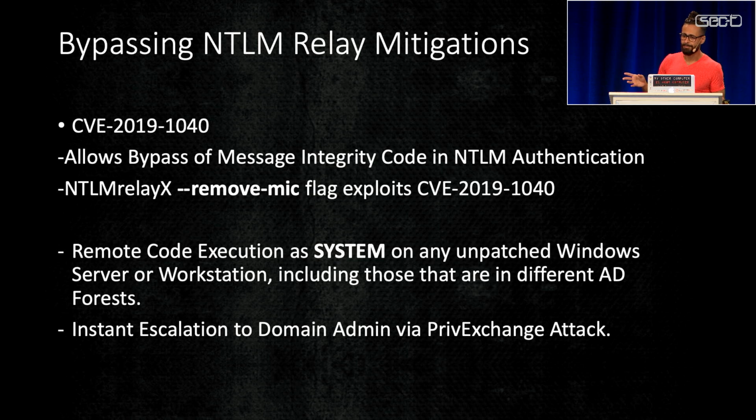So those mitigations are now broken, which means I can relay authentication attempts to every system that I have access to via SMB on your internal network. And the moment that an authenticated user or privileged user authenticates, I have a shell on their system. And right now the mitigations are broken. Now, Microsoft did just release a patch, but it doesn't work correctly. So you're going to have to find alternative measures in the meantime until they fix it correctly.